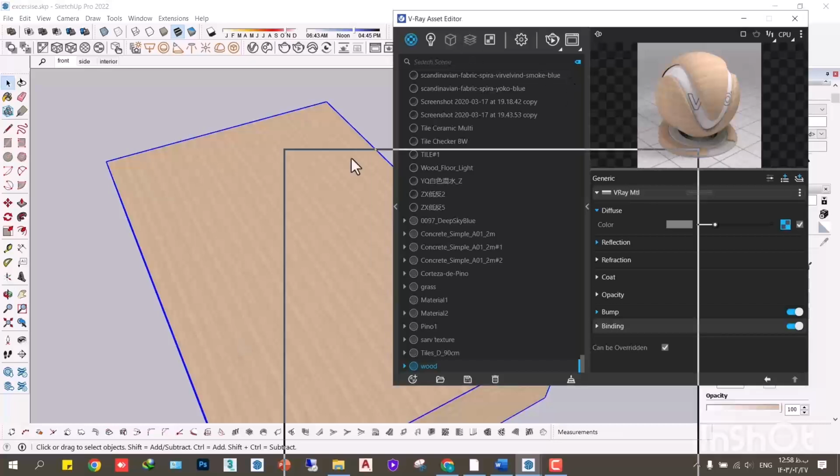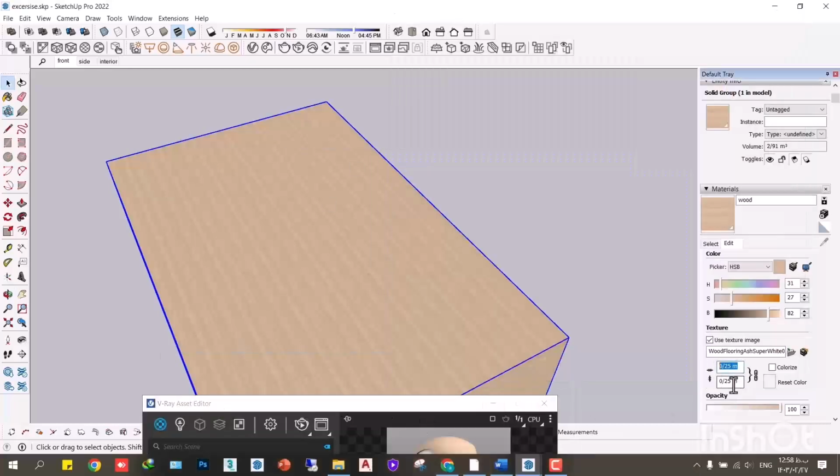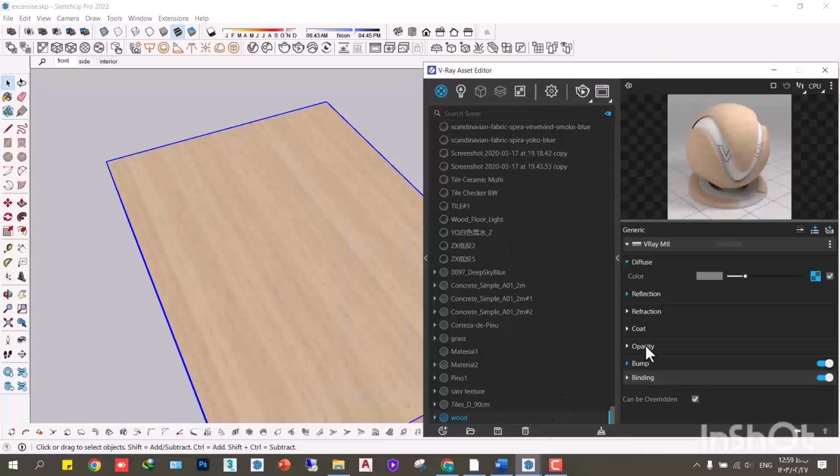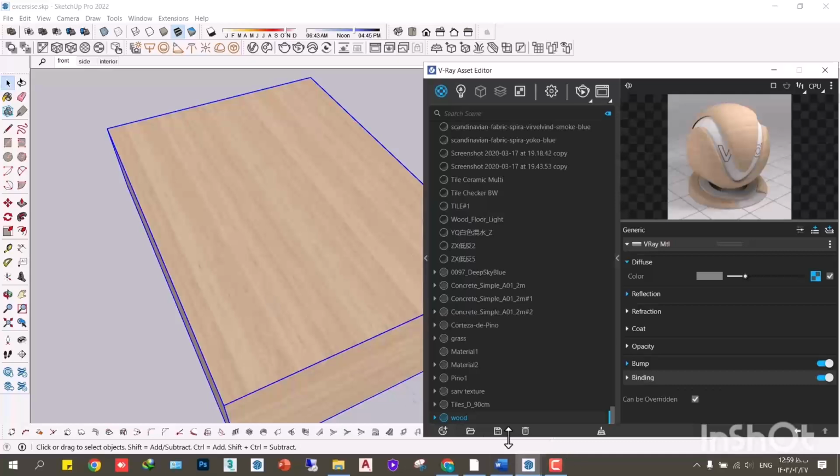And if the dimensions are not okay, here you can control them. You can have edits in material. You can make it bigger. Okay, so far we could apply a couple of maps.